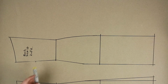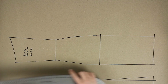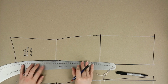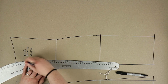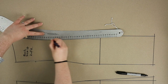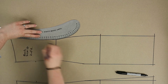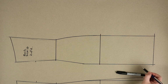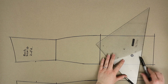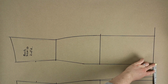On the next pattern piece, we're going to shape both sides of the bodice. Again, you're going to do this no more than 0.5 centimetres. This time at the hem, you're going to be adding 2 centimetres to the panel seam and then 3 centimetres to the side seam. Then go in with your ruler and just join these points up to the dart and to the bottom of the hip line.